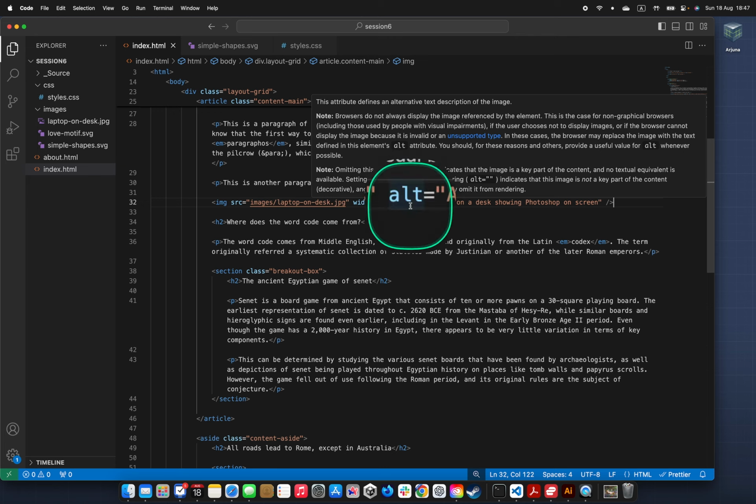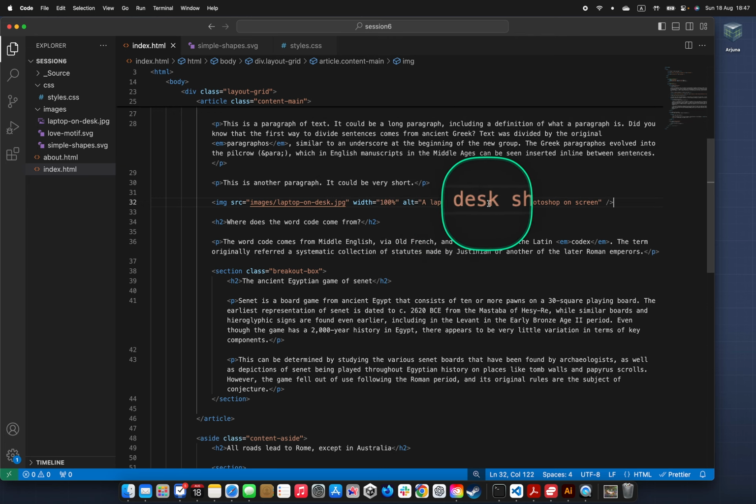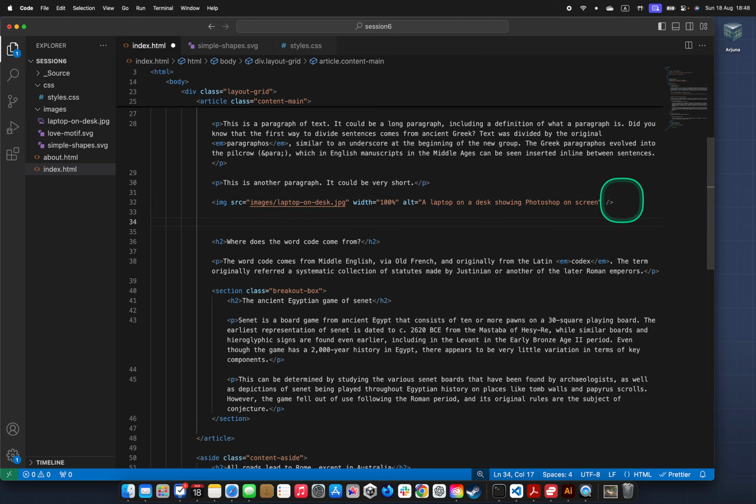Plus, last time we gave it alt text, very important for accessibility, as we've seen, just a short description there. Very important for accessibility, also for anyone for whom the image fails to load. Well, that is accessibility, isn't it? If you can't see the image, you want something to take its place.